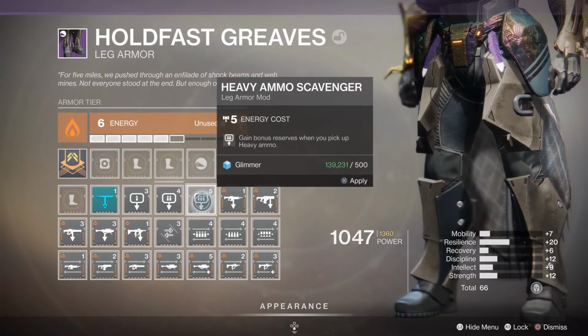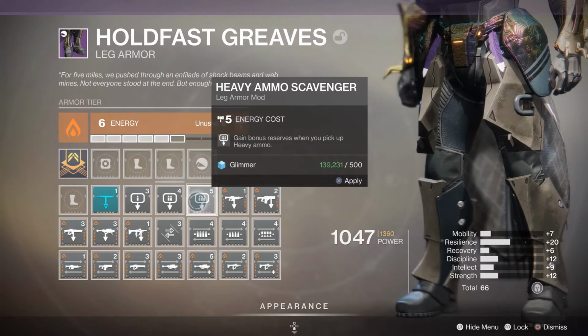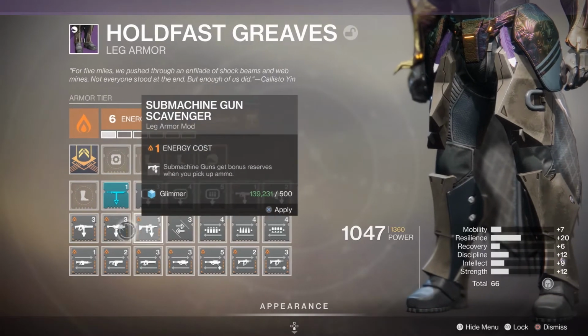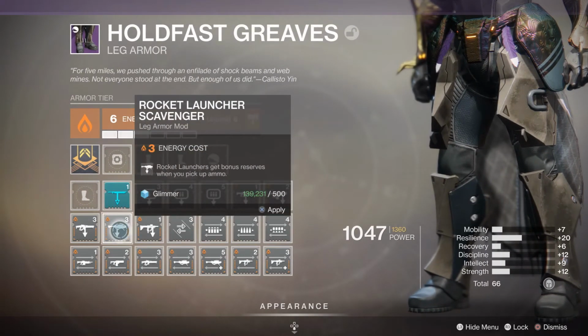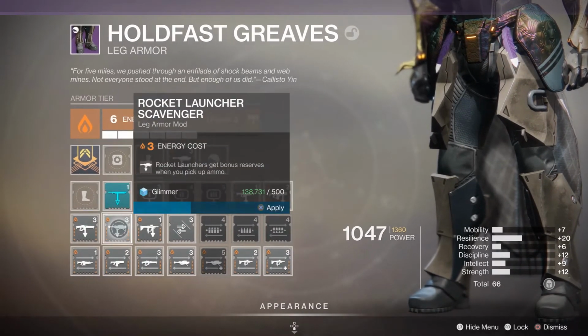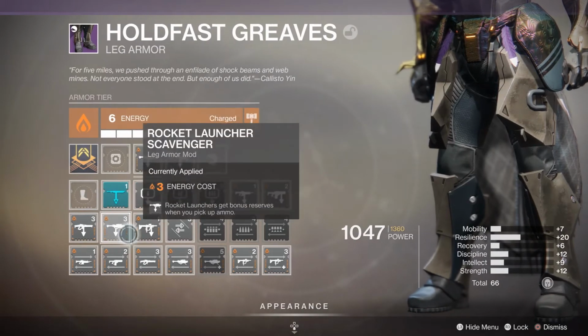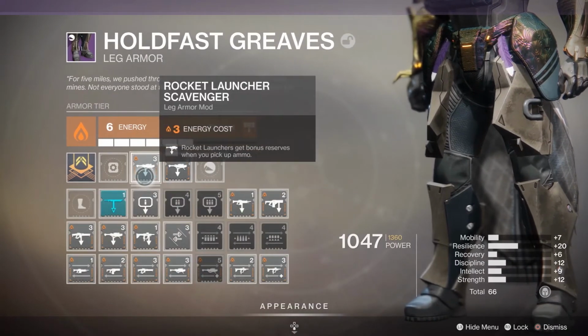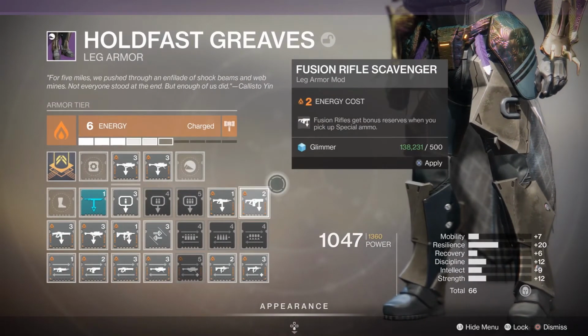You also have these, which are non-specific. So if you want to be swapping your weapons a lot, you can have these on, but they cost more. So rocket launcher scavenger. That means for each ammo you pick up, say you'd normally get 2, you might get 3 instead. And then having 2 of them just makes your reserves even more.